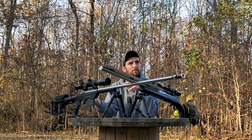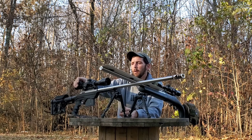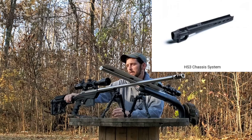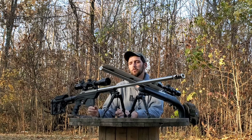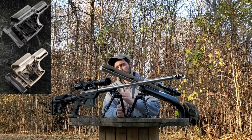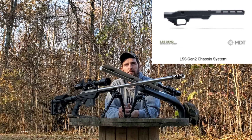MDT, on the other hand, looks like what this is. Cadex chassis are extremely expensive in comparison to a lot of others, but they are a full unit. Most MDT chassis — if not all — come as just a chassis, meaning you have to select a grip and select a butt stock separately. MDT makes their own butt stocks that will attach to any of their chassis, but that's an added cost you'll have to figure in. That's why this has a Luth AR stock on this MDT chassis — when you buy an MDT chassis, you're getting the fore-end to where the butt stock attaches, and that's it.